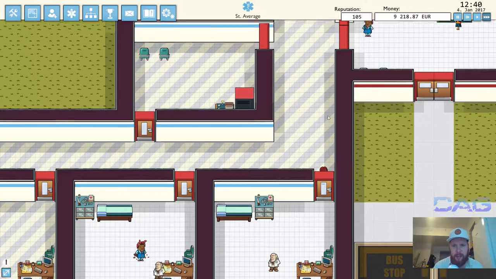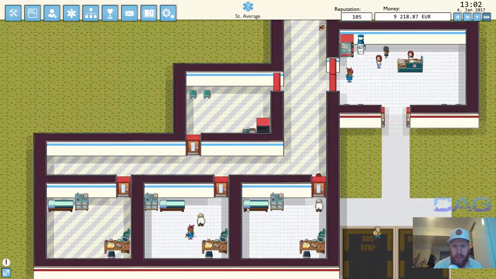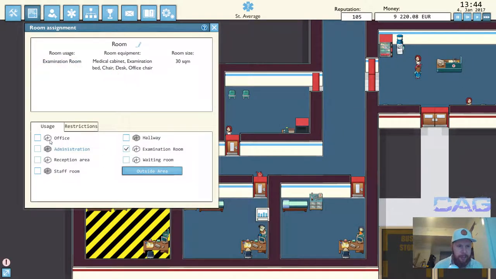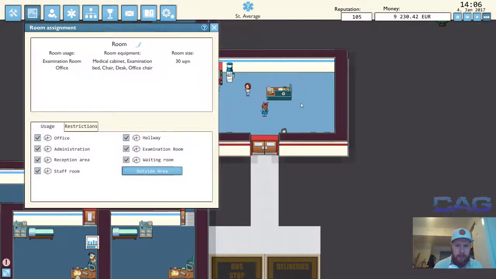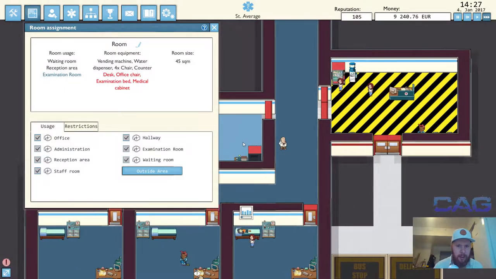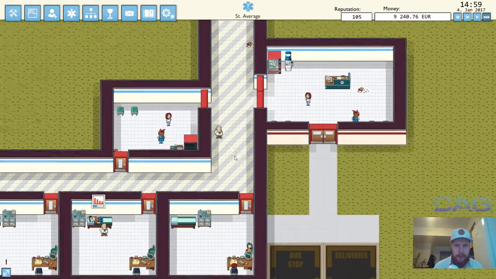Put some niceties in there for people who are waiting. Who's waiting? What's up with a lack of customers here? We need more peeps, more folks. Plain and simple. Right over here, examination room and office. Beautiful. Is this a waiting room as well? Did I click that? I did. Beautiful. We also need to click this. Call that a staff room. Yeah, you got everything. Good.